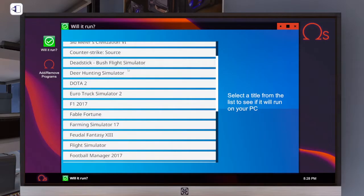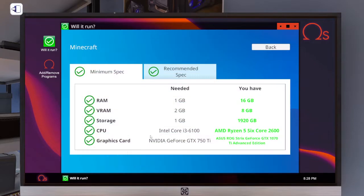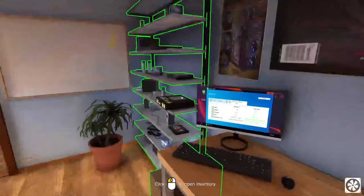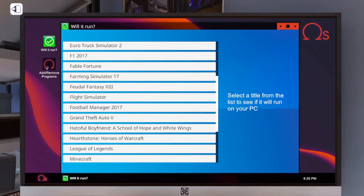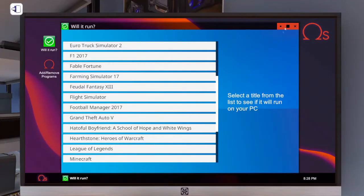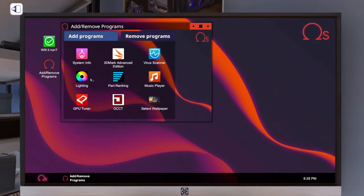Now let's find out, what can my PC run? Of course it's gonna run Minecraft pretty well. Minimum spec is there. My PC beats it. Yeah, the Will It Run app's kind of useless, so I don't think we need it. Let's close that down. Like, how do I close down things on the taskbar? Oh yeah, there.